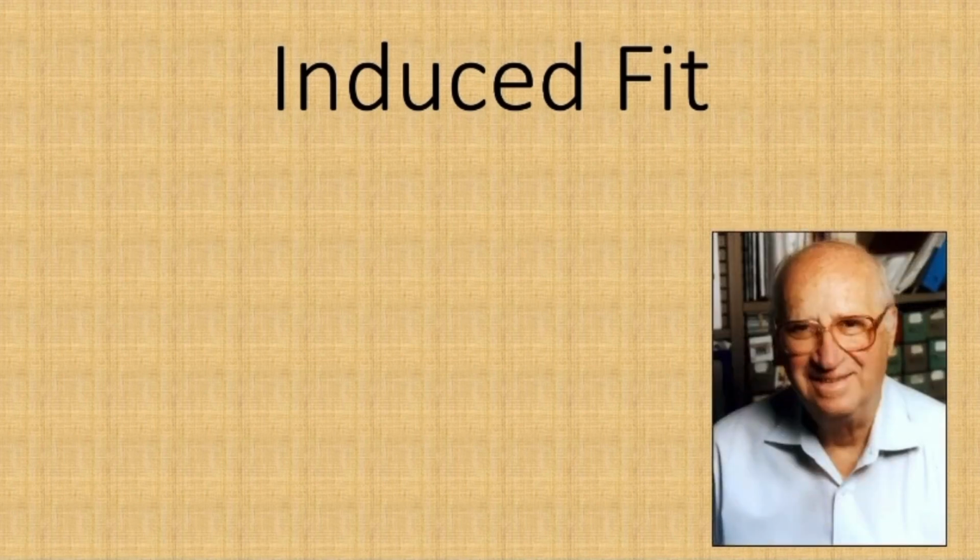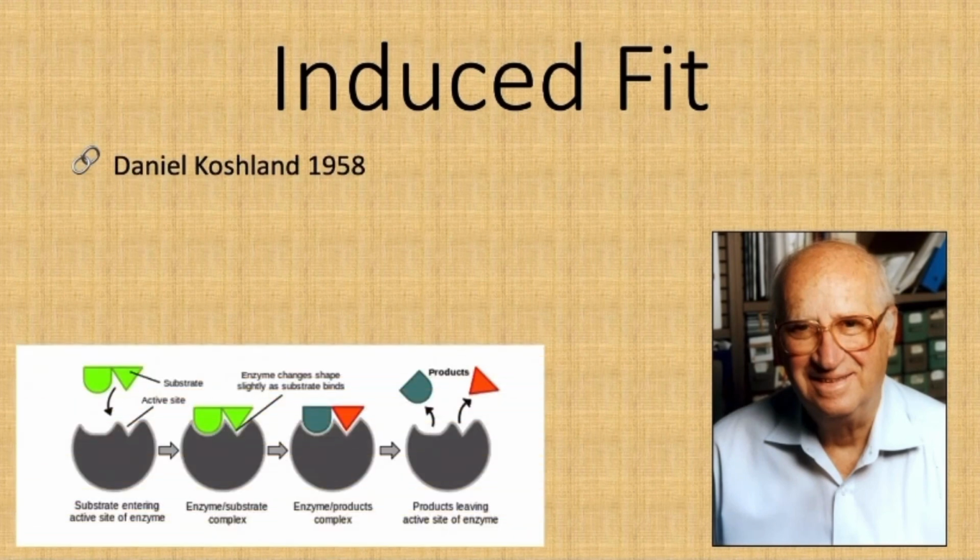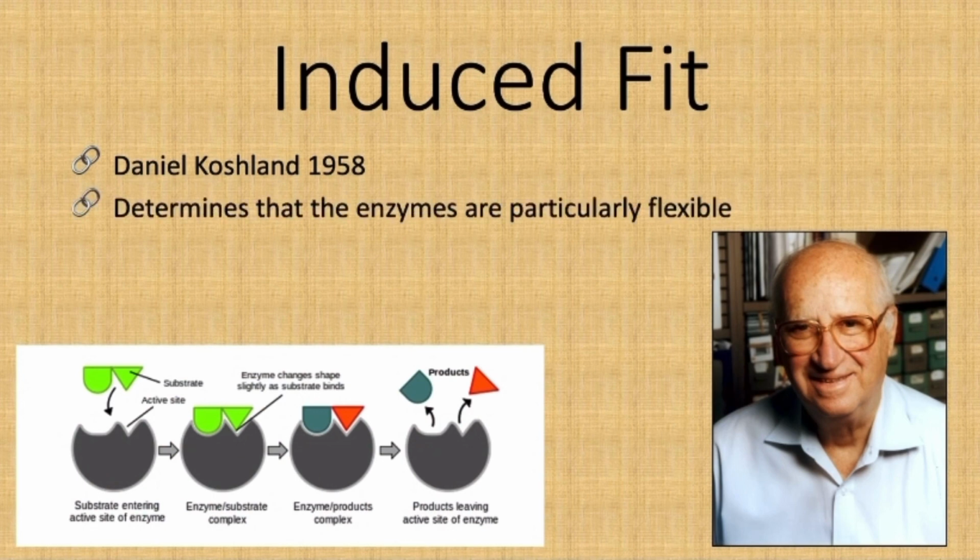The induced fit theory was suggested by Daniel Koshland in 1958, where the theory assumes that the enzyme is flexible and the substrate helps determine its final shape. When the enzyme has been distorted too much, certain compounds combine but will not react. To determine the final shape, the enzyme and the active site will continue to change until the substrate is completely bound to the active site of the enzyme.